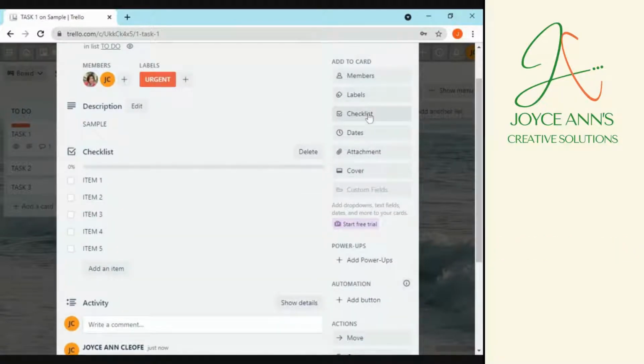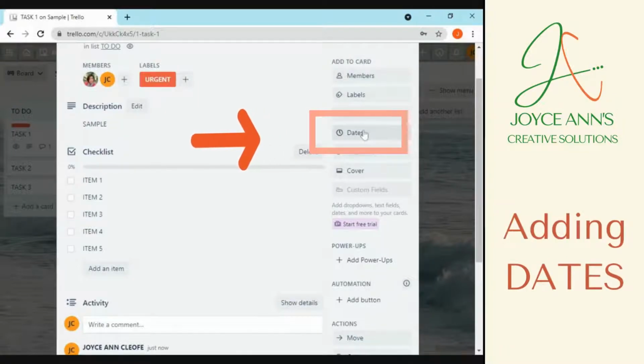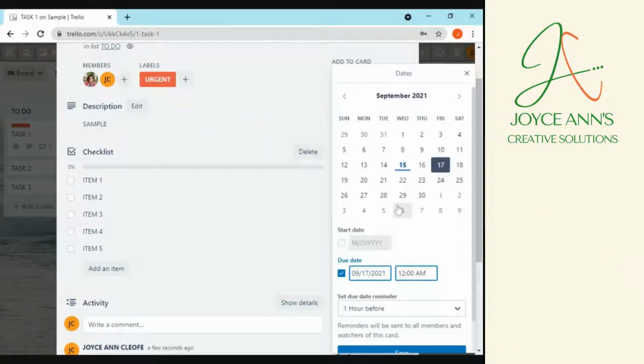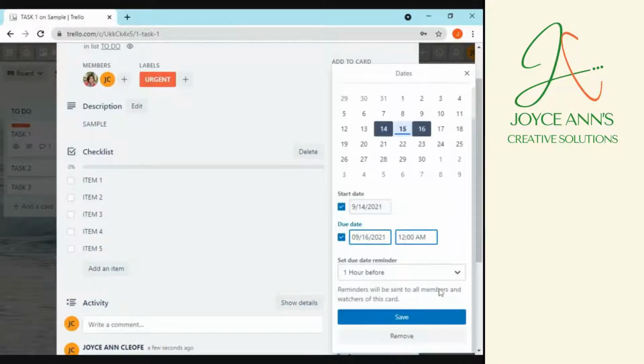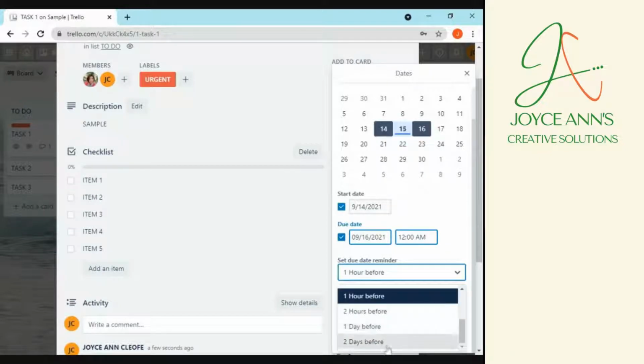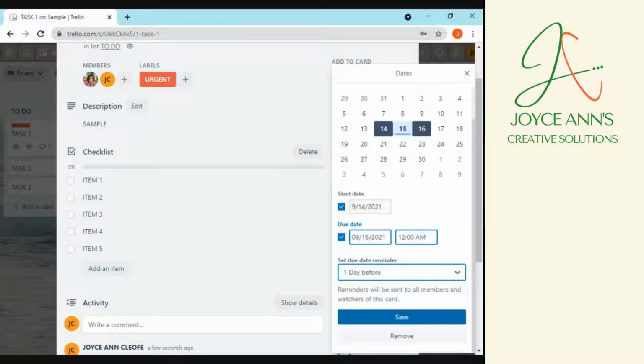Okay, and then next, dates. Emphasize your due date. You can use it like maybe my start time will be Tuesday, and then my due date will be the 16th. And if you want to be reminded, just select something like a day before.